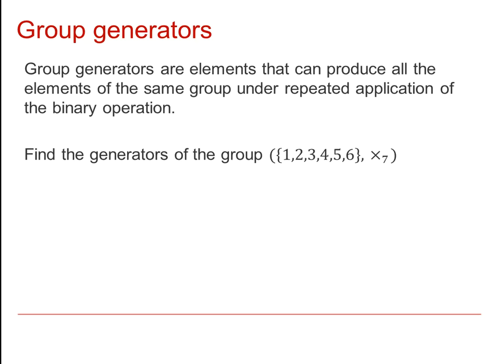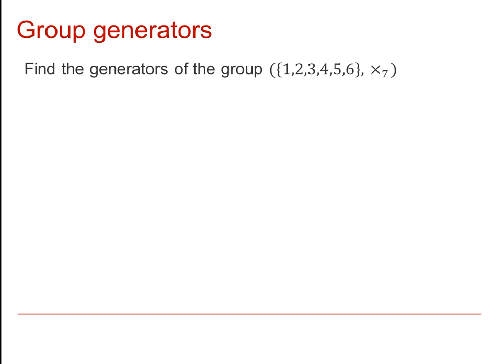By a generator of a group, we are talking about an element that, as we repeat those operations, produces each of the elements in the group in turn. So every single element here, the 1, 2, 3, 4, 5 and 6, can be produced by repeated operations of some of, but not necessarily all of, the elements. And so what we're asked to do here is to find which of the elements are in fact group generators. So, well, let's start off and see what happens.